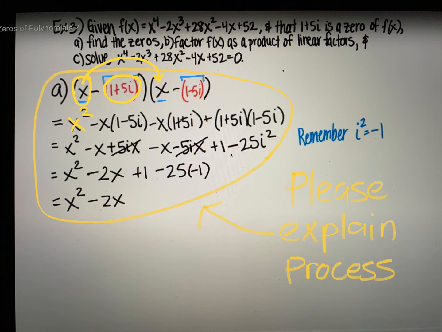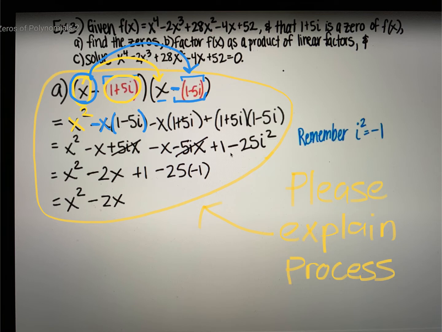Oh, I'm sorry. Oops, let me back up. I switched over to the other term. But we're still going to deal with that x, and it's going to multiply now times that negative 1 minus 5i. So we know that we're going to have the negative because of the negative that was there, and then it was an x. They're just not distributing that to the complex number. So it will have times 1 minus 5i.